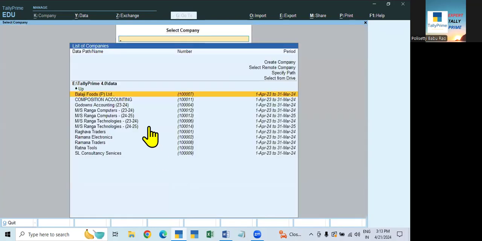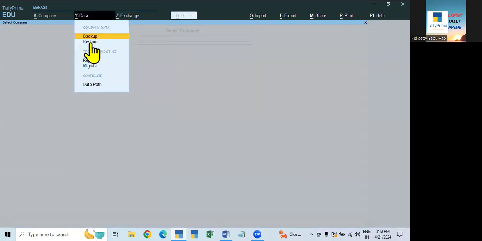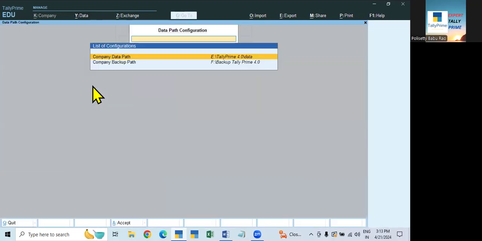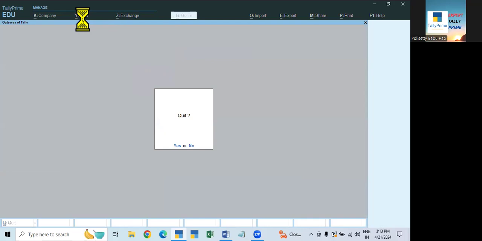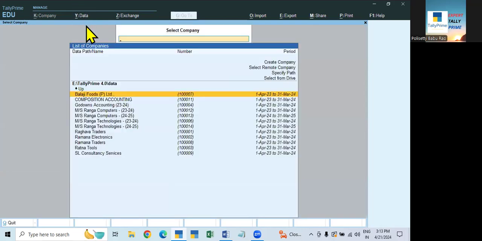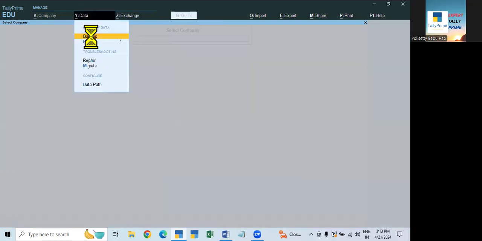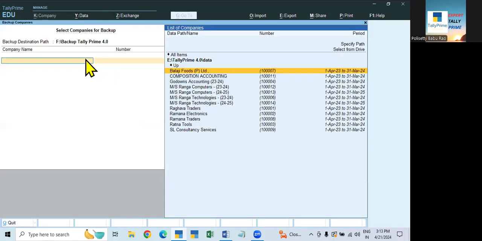Okay, this is about this. Many people don't know this one. Auto backup, manual backup, they know. Restore, they know. But fixing this company backup path, so it loads the default path and gets this path every time by default, many people don't know. Simple. Next one is our actual topic.